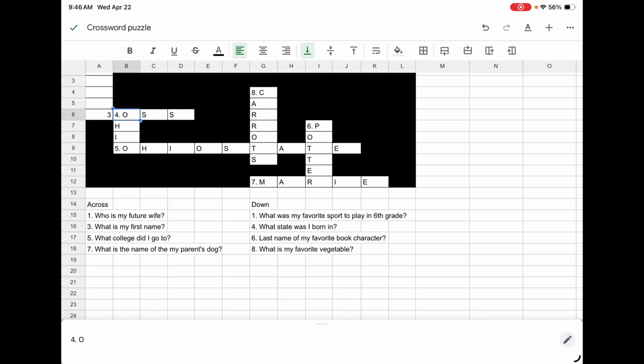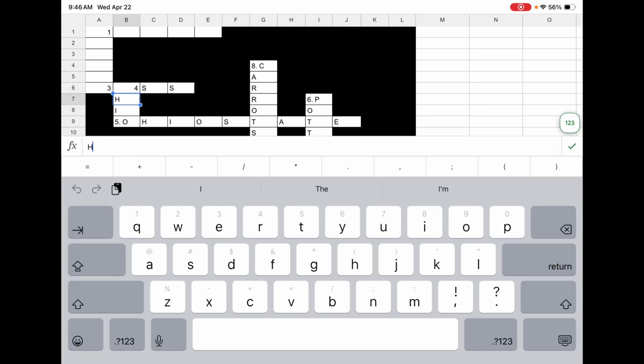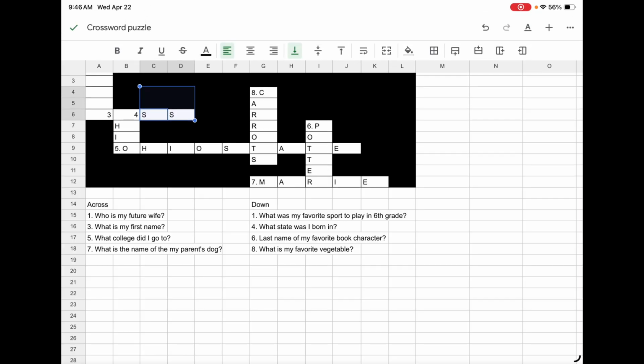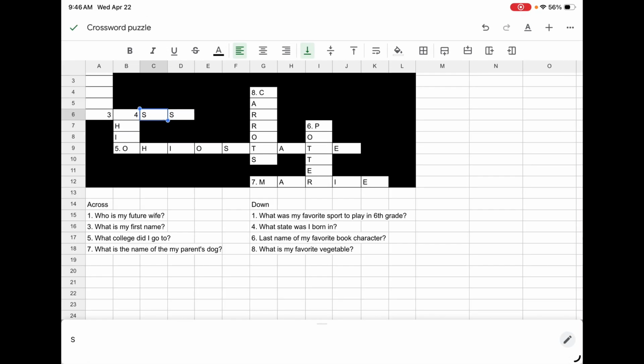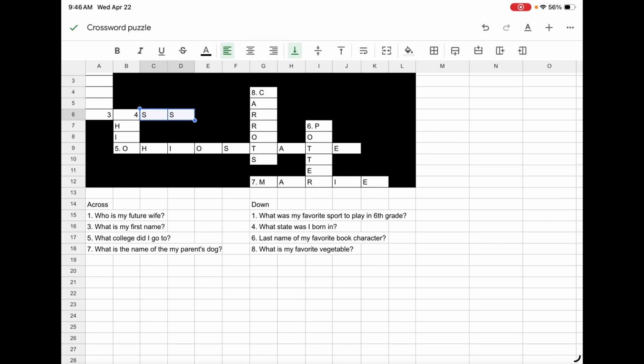Oh, and right next to it is a 4. There we go, and clear.